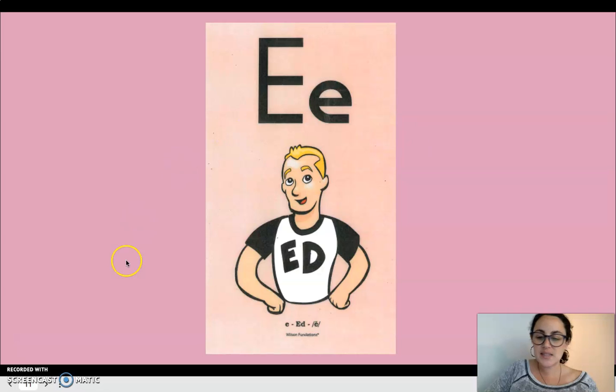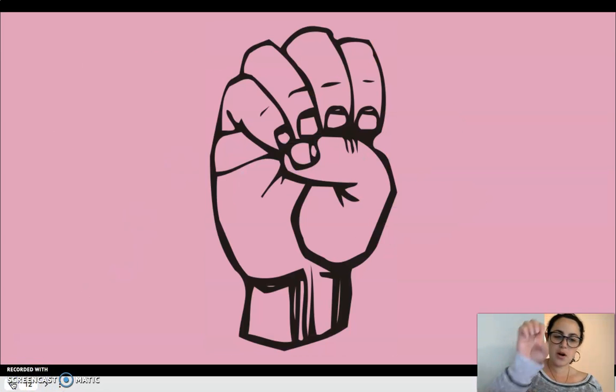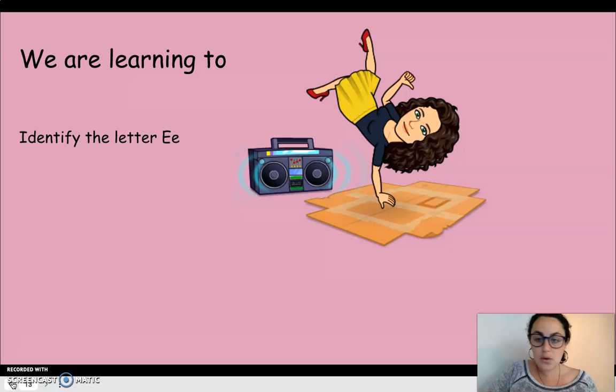To make an E in sign language, it looks like this. We put our fingers together, kind of like, okay, so we've got our fist bump, right? Our thumb is going to go across, like that line that goes across in an E, and just give a little bit of space between our fingers and our thumb. This is a letter E in sign language. I should say, sign language doesn't have uppercase and lowercase like when we read in English, so this is just an E.